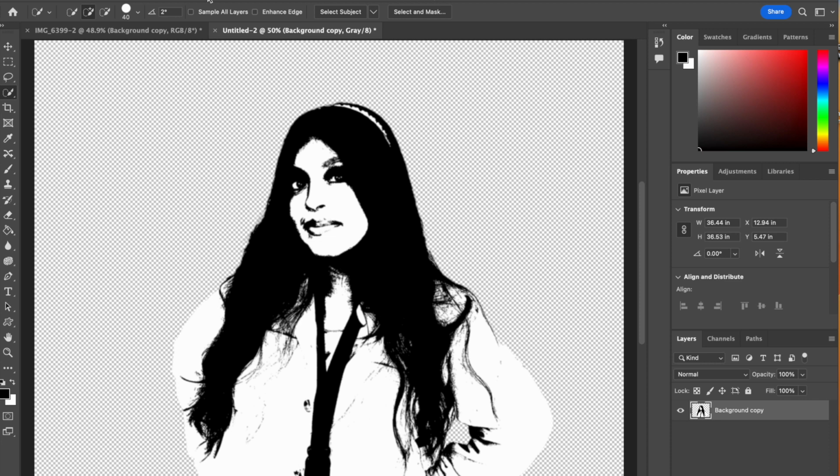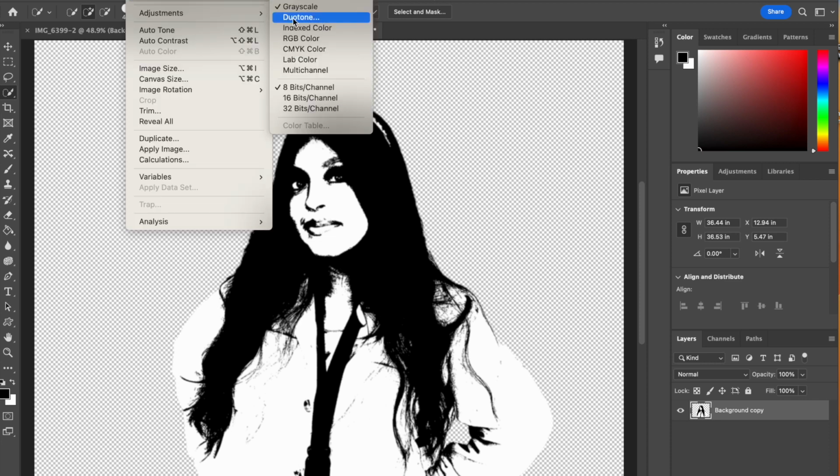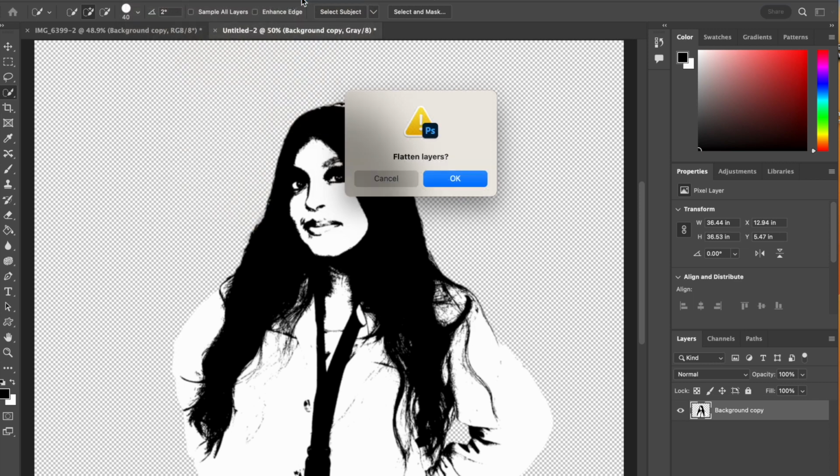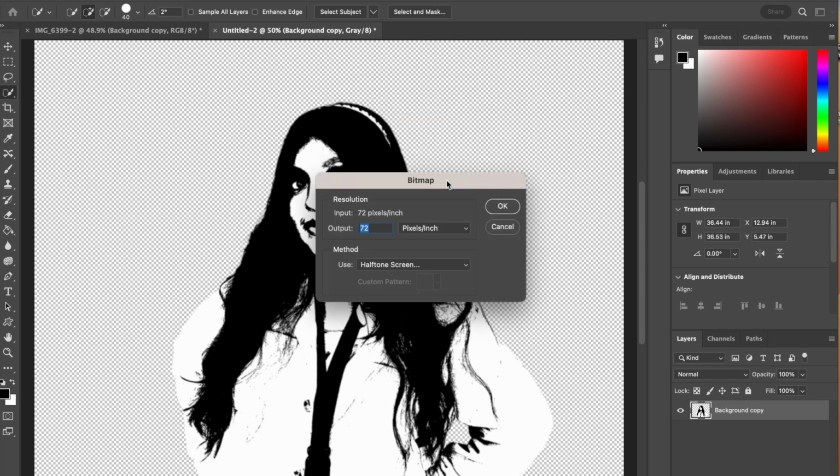Now we're going to go to Image, Mode, Bitmap. A message will pop up asking if it's okay that you flatten the layers. You're going to verify, say okay. Then under the method, you're going to choose Halftone Screen and you're going to click OK.